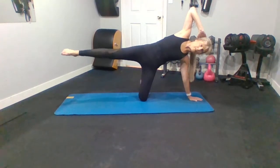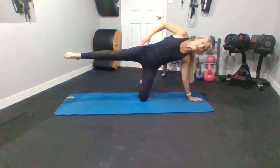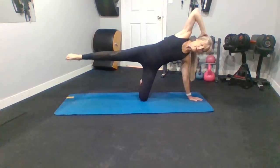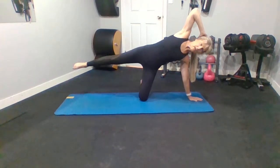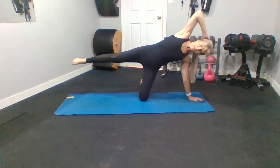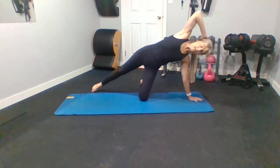Round to come up. Keep the ribs soft. Keep the glute outer thigh firing. And two. And one. Reverse. And five. And four. And three. And two. And one. Lower that leg.